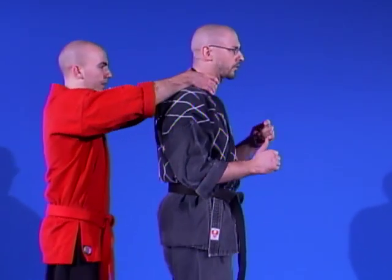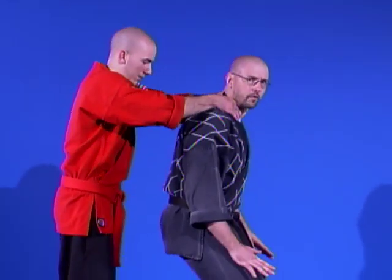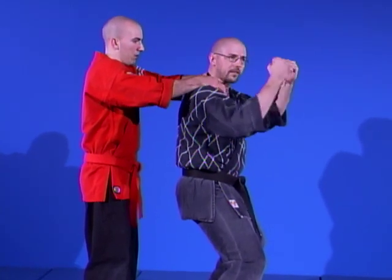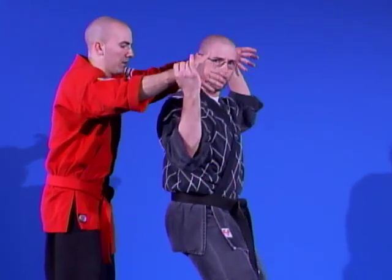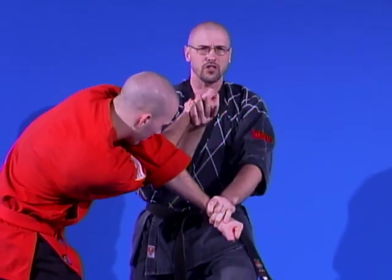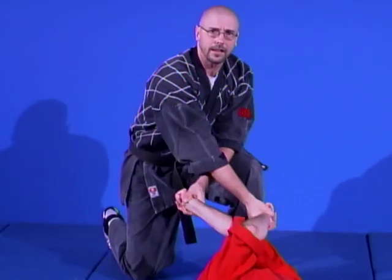Okay, let's look at soft style defense for the rear two-hand choke. The attacker comes up from behind, applies the choke. You're gonna lower your center of balance, reach back, secure your partner's wrist, pull both hands outward. That's gonna take off the choke. We'll slip out the back. There's our crucifix lock again. We'll apply just enough pressure to take the attacker down.